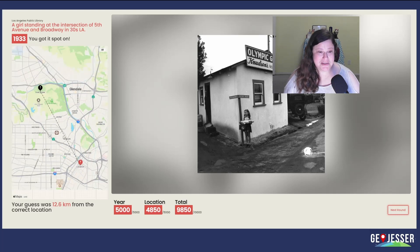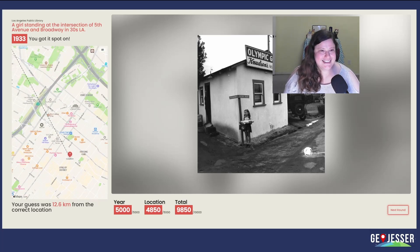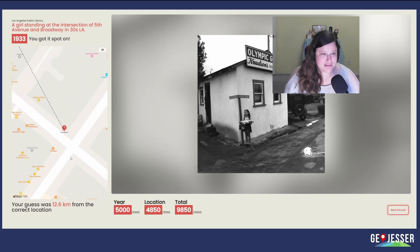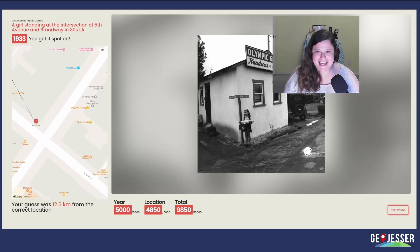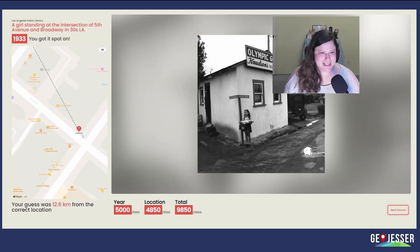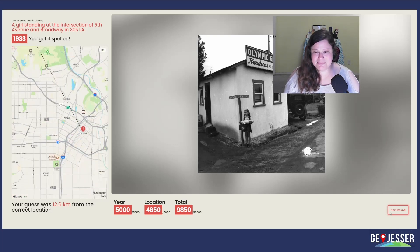Holy cow! It was 5th and Broadway, Los Angeles, in 1933. What's there now? Wow — there's a Planet Fitness there. I thought Knudsen's was familiar as a California brand. Okay, I feel so much better about that. I'm like, that looks like L.A. — that's the view from my house! I don't live in this area of L.A. at all, but... wow. Look how built up it is now. All of L.A. is built up — you can't go anywhere without concrete jungle. I can't believe I got it that close. That's amazing. Moving on.